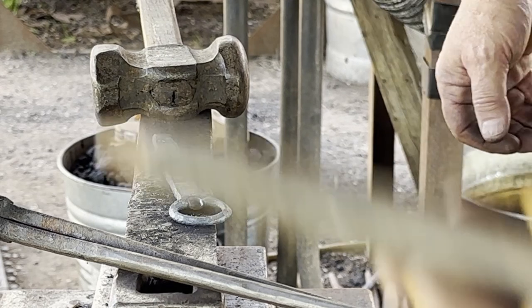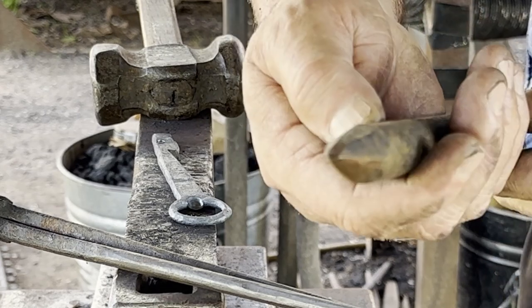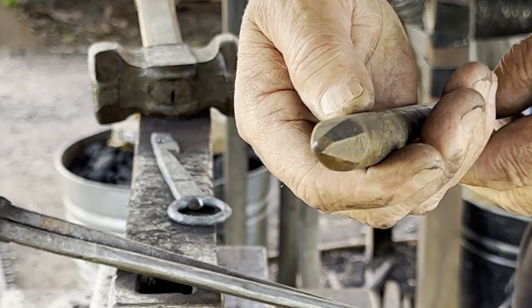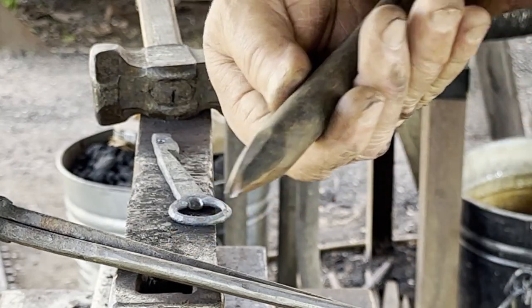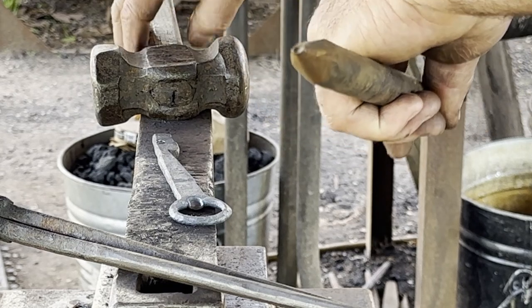Then I'll do my nose. And it's kind of like a C shape. It's a square taper that you round off one side and use like a round file on the other to create a crescent.